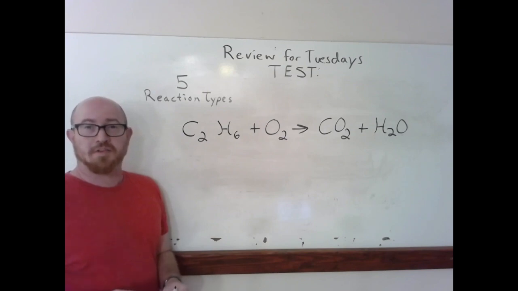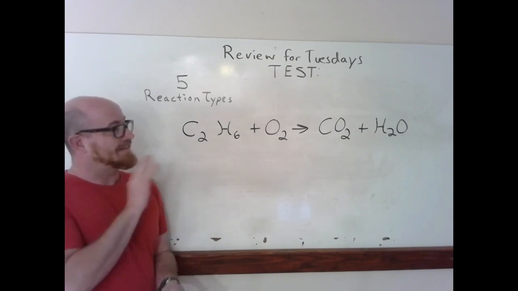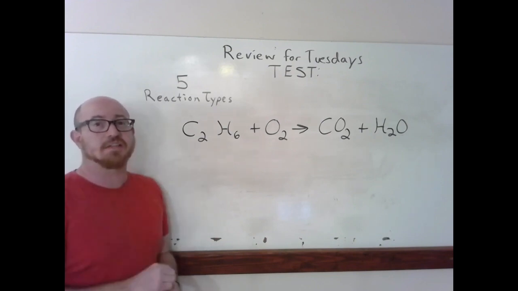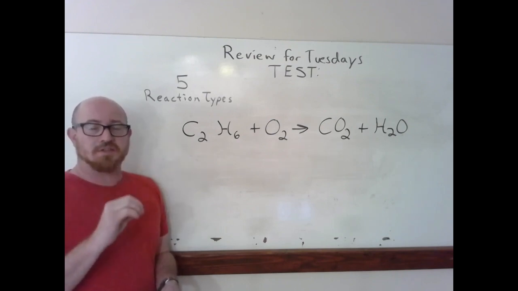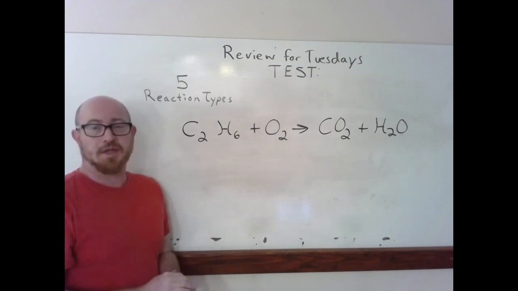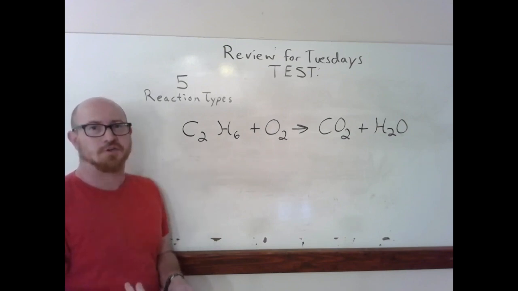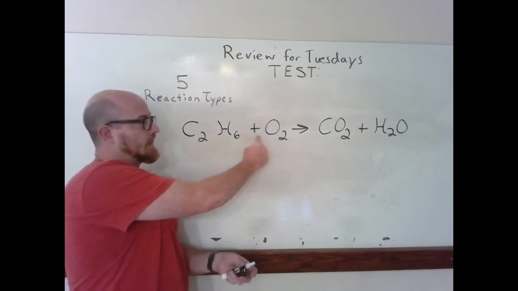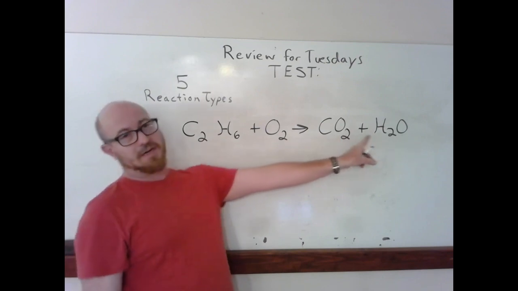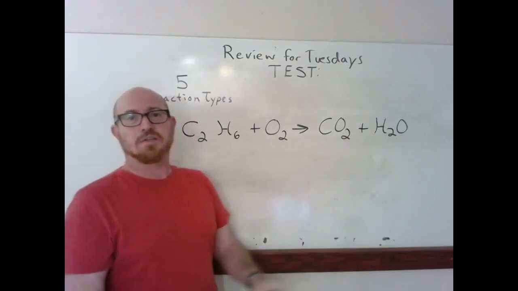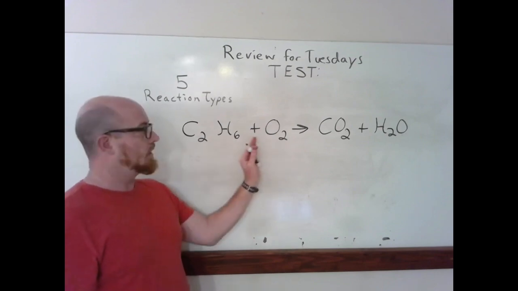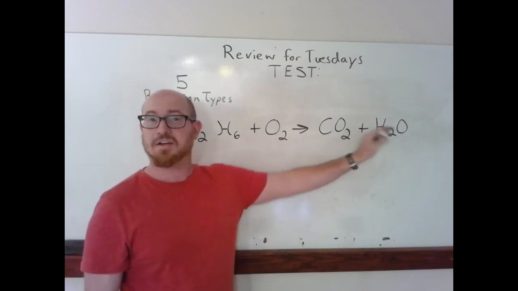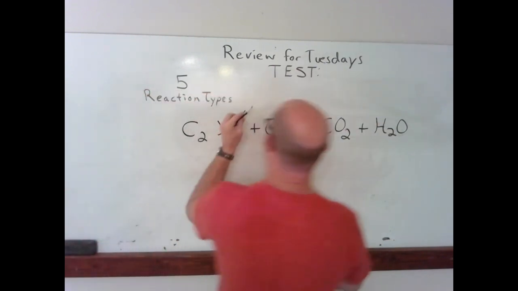All right, we're on to our fifth and final reaction type to review. And in this case, it's an easy spot. In my opinion, as I stated in the video before, this is the easiest one to spot because you're always going to have the same products being formed. In this case, we have a combustion reaction. That's right, kablooey. In this case, we've got butane gas igniting with oxygen to form carbon dioxide and water, and that's it. So whenever you recognize a hydrocarbon plus an oxygen gas, and it's always going to produce the same two things, carbon dioxide and water, it's a combustion reaction.